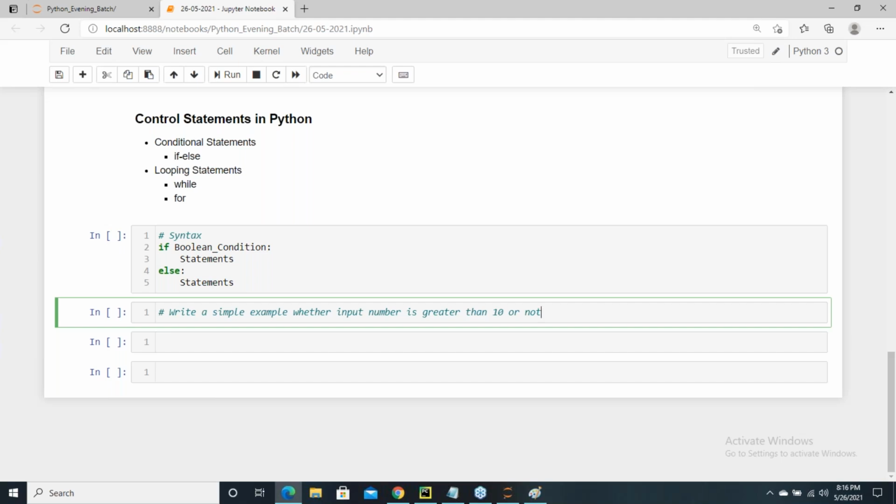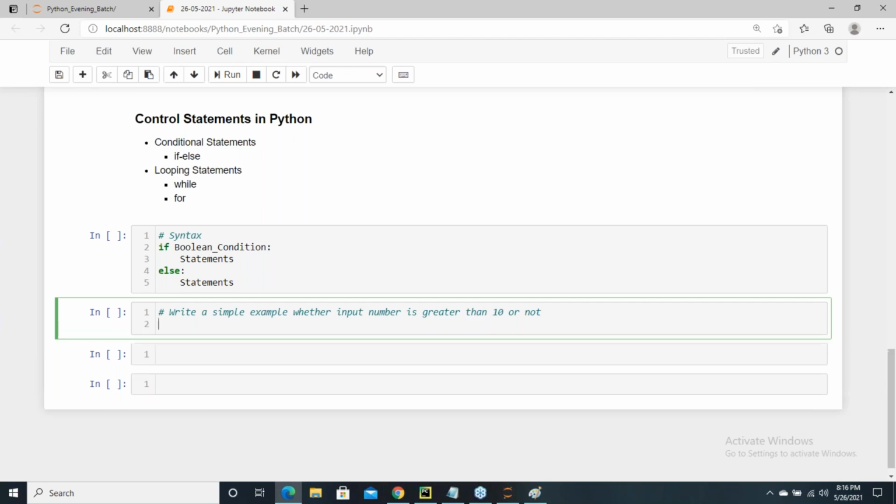That is what we want to check here. First of all, let us read an input. How do we read an input? Let's say we read an input like this, converting that input into an integer directly. Hope you understand this statement.